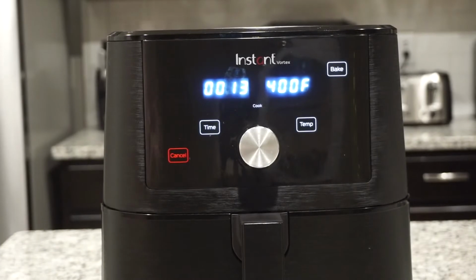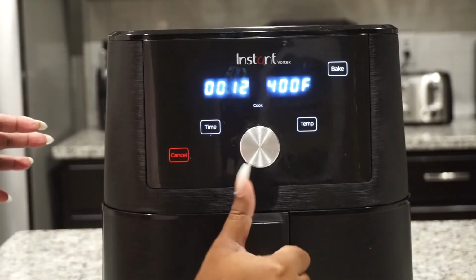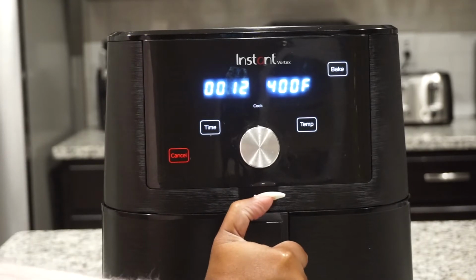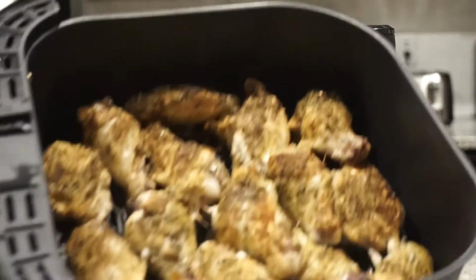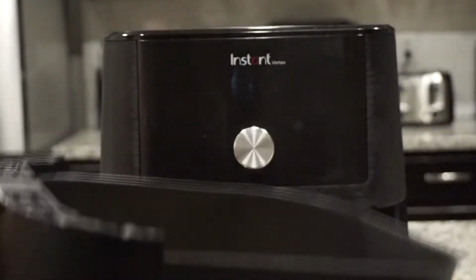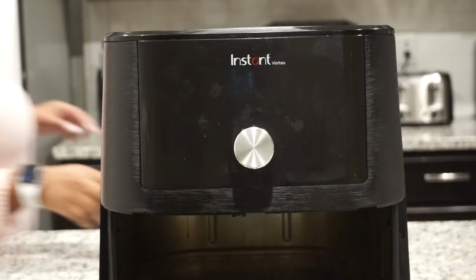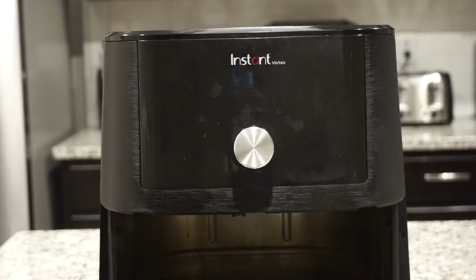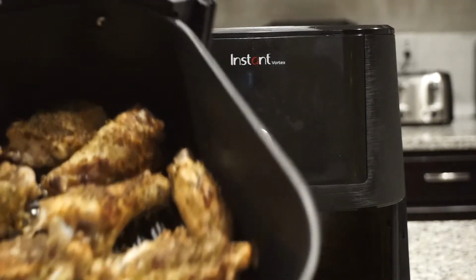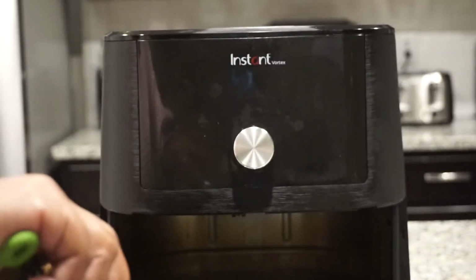All right, so it did beep to let us know, you guys, that this was the halfway point. I let it cook a little bit more on one side. All right, they're already turning golden brown, honey. If you like it harder, you can cook them a little while longer on this side, but I'm gonna flip them. So, you take them out and you turn them all around so that the other side can cook.